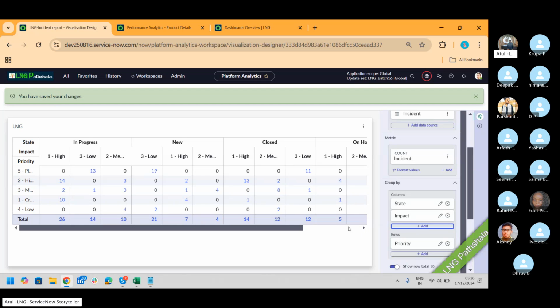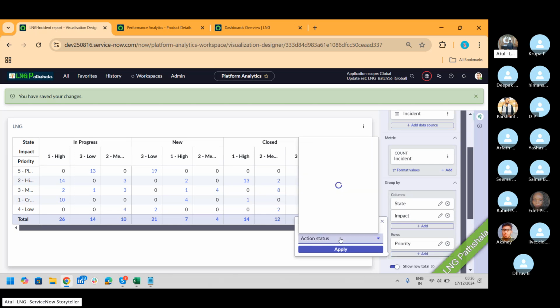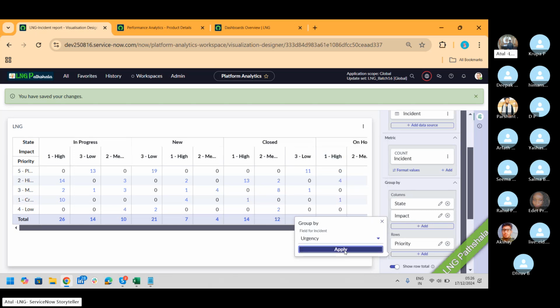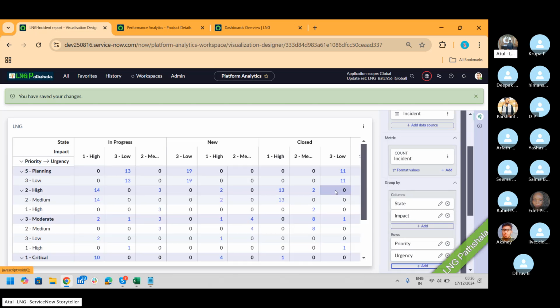Why? Because it is a multi-pivot. Multiple rows, multiple columns are allowed. It's not a single pivot. Priority, impact, and let's say urgency now. So now you can see this thing.